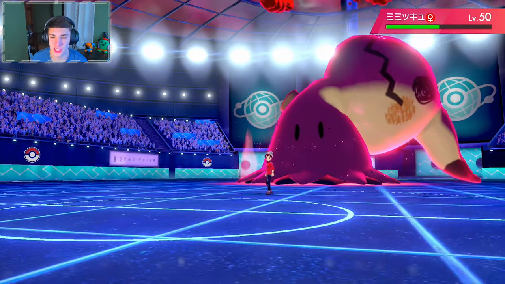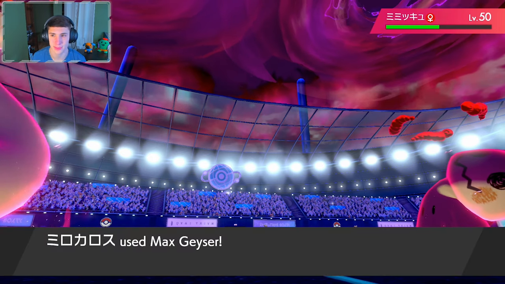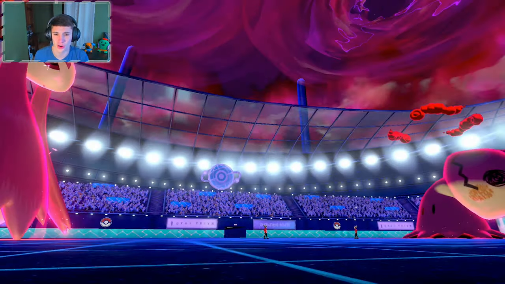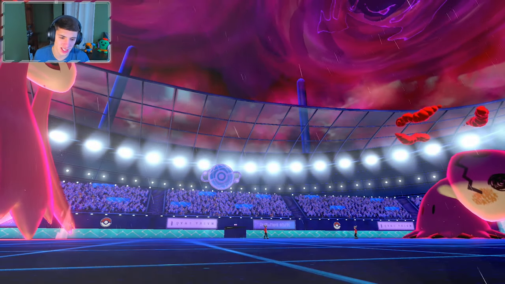Let's go, let's go. I just want to set this rain. He's going to outspeed us. No, we outspeed him because we dropped his speed. Can we take him out here? That would be a beaut. This thing could be Life Orb, so he could take his own self out here. No, he's not going to take his own self out here. But we get this rain going. All we have to do is survive one hit. The rain is coming. The rain is coming.